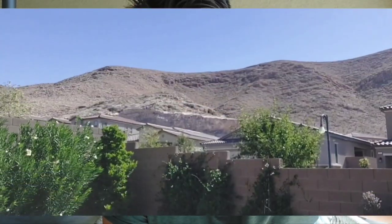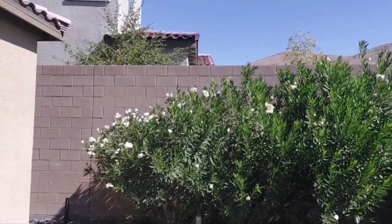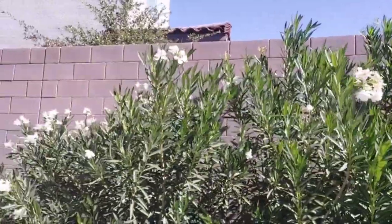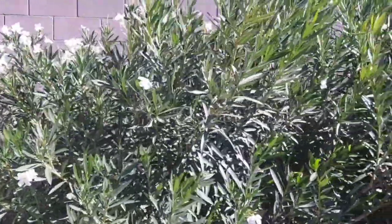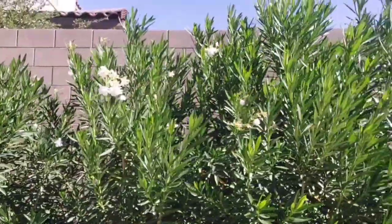In your backyard you have a little more customization of plants and trees, and I'm giving you tips and tricks on how much water to give them. Here's my backyard — first off, these oleanders. When you're dealing with drought-tolerant plants like oleanders, just keep in mind these are poisonous to animals. If you have a dog that eats everything, you wouldn't want these in your backyard. They're poisonous, but they have nice flowers.